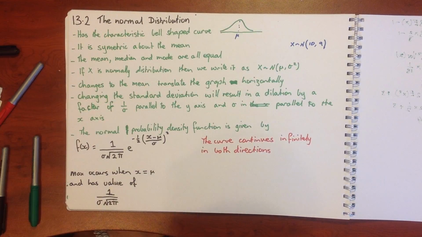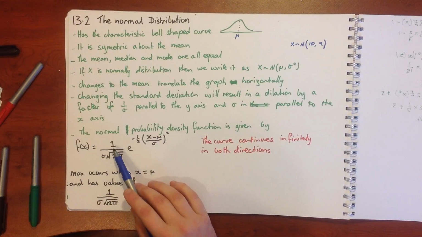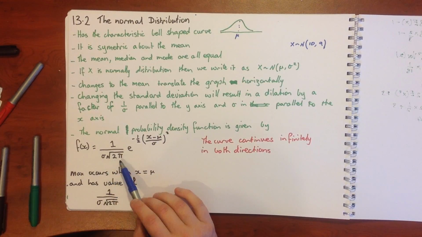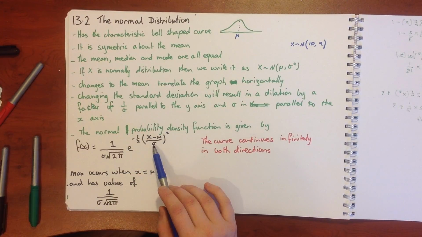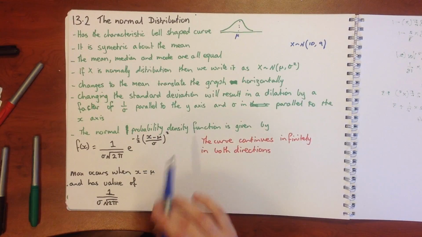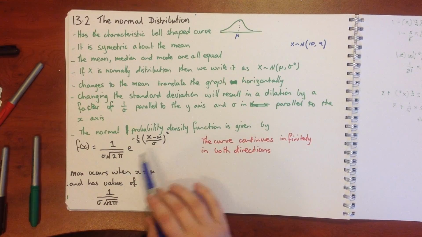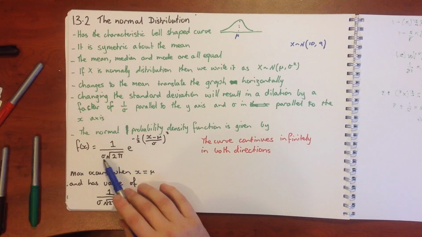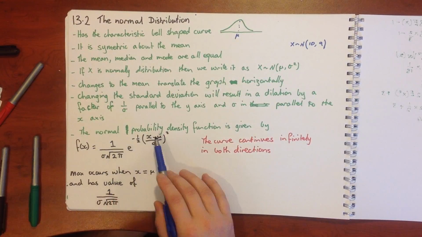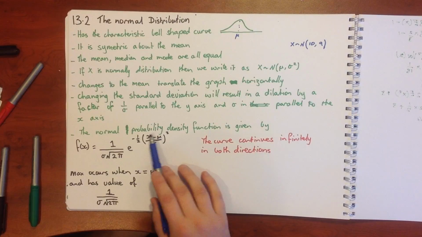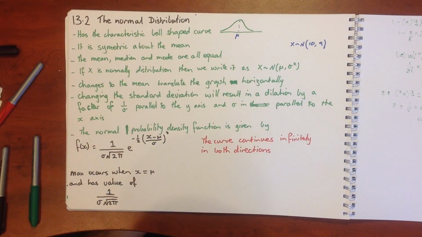The normal probability density function is given by, now you're going to hate this because it's probably one of the most complicated functions we've seen, f of x equals 1 on sigma times the square root of 2 pi, times e to the negative a half outside it, x minus the mean on the standard deviation, all squared. It's actually not as bad as you think, because once you sub in your mean and standard deviation, this just becomes a number times x up here, essentially, and it's all squared, so it's not as bad as you think.